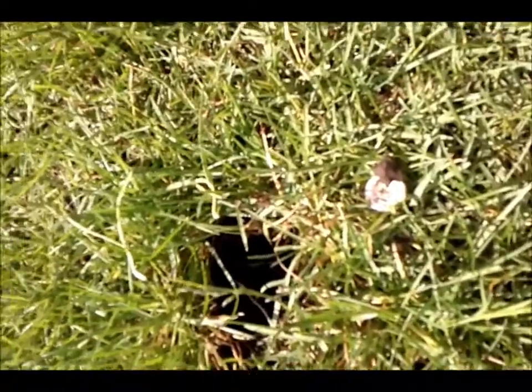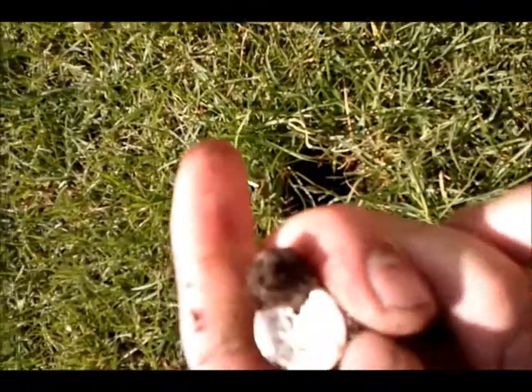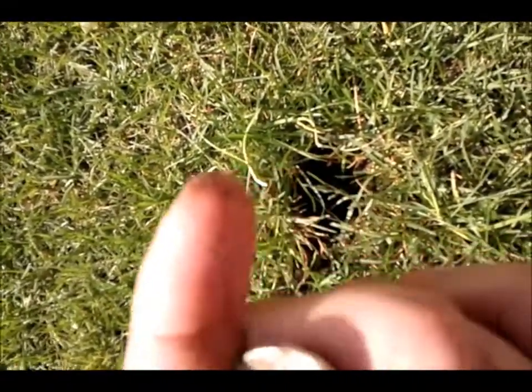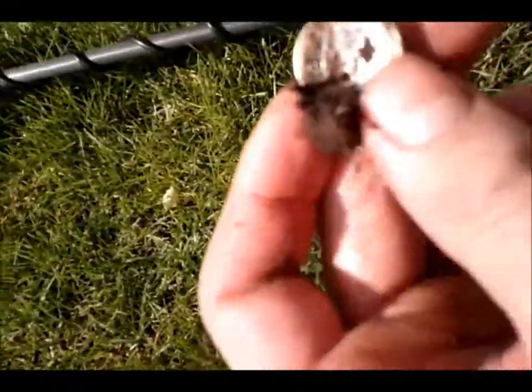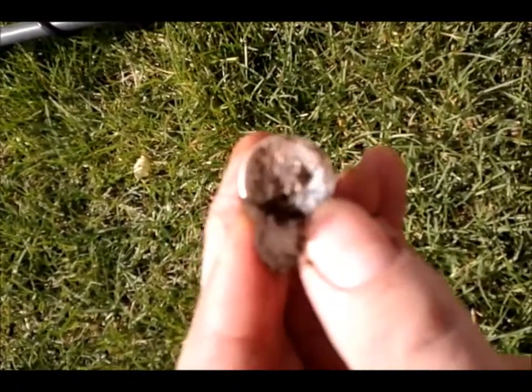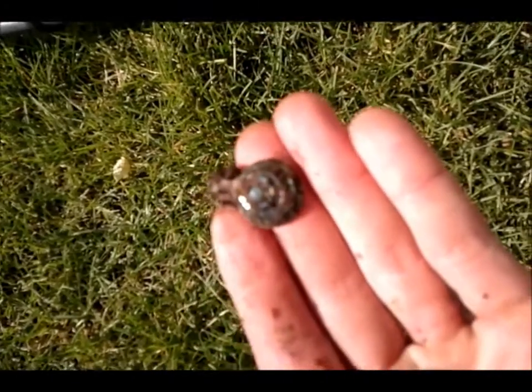All right, I got a signal about an inch down. Pulled it out. Looks like an earring. Some multicolored stuff on the front. It says best on the back. It's pretty heavy. I don't know if it's silver or not, but I'll clean it up when I get home and let you guys know what it is. So, it's my first piece of jewelry today.